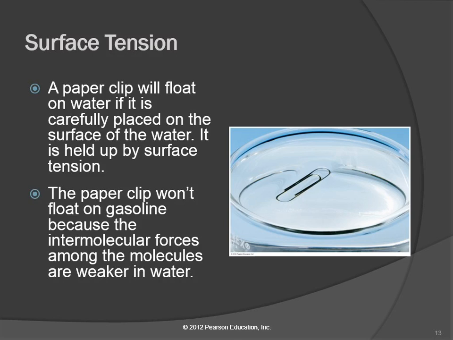You can't do this on something like gasoline or rubbing alcohol or whiskey, because those things have weaker intermolecular forces than water does. And if you put a drop of soap or sprinkle some salt or pepper on here, it will also break the surface tension and cause the paperclip to sink.